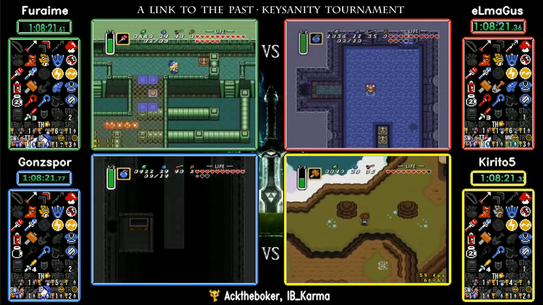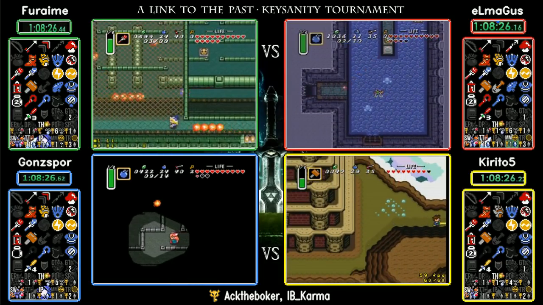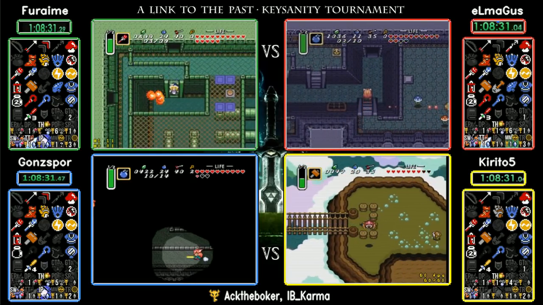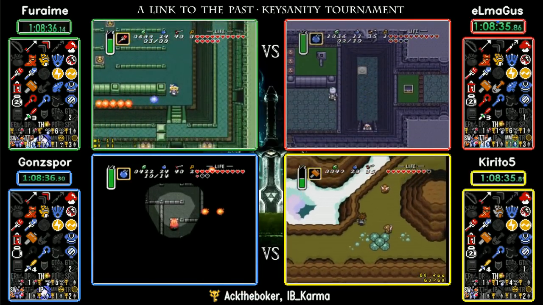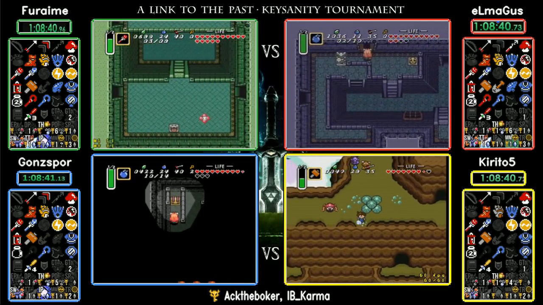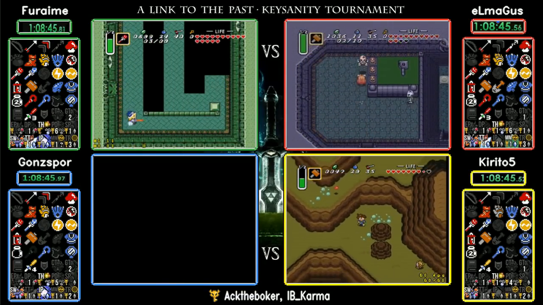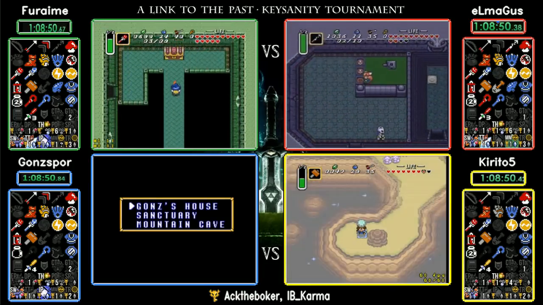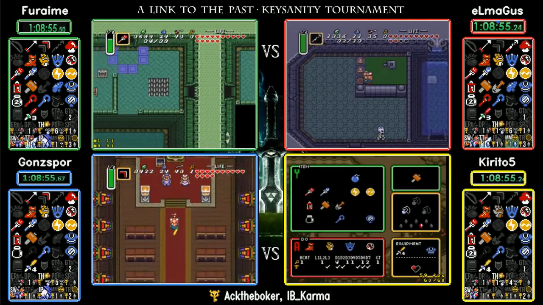And Furaime lost a little bit of his phantom advantage from doing the escort missions, which didn't really pay off for him. So we're 3 items technically away from go mode. Yes. 2 big keys and bow, for sure. Yes, eLmaGus has made up a lot of time.